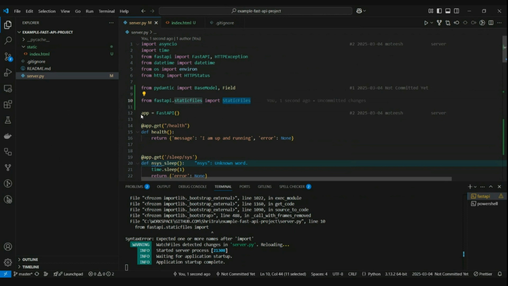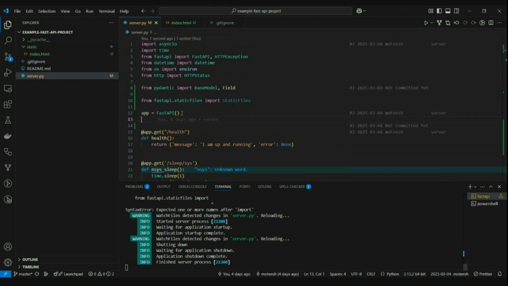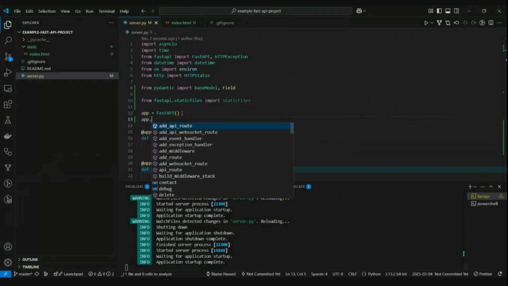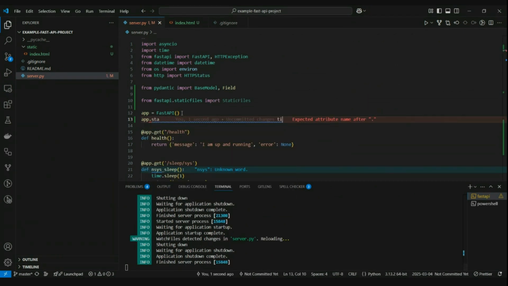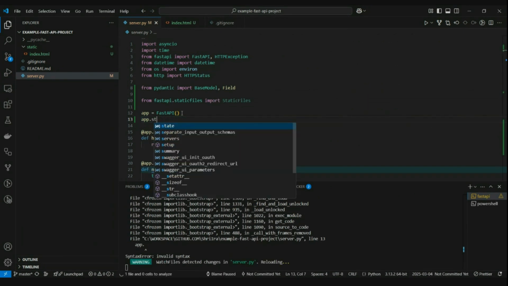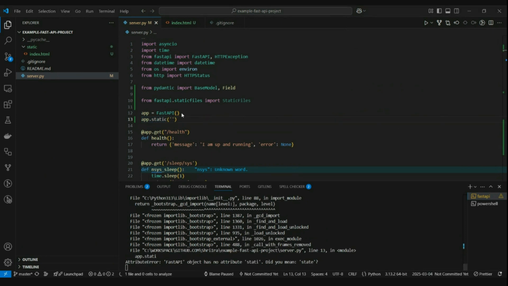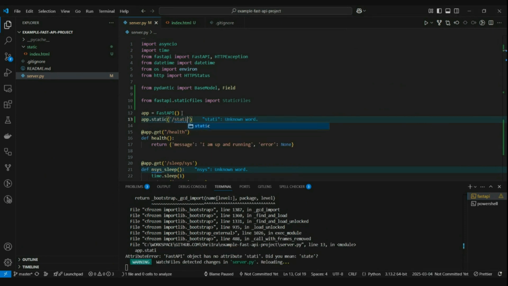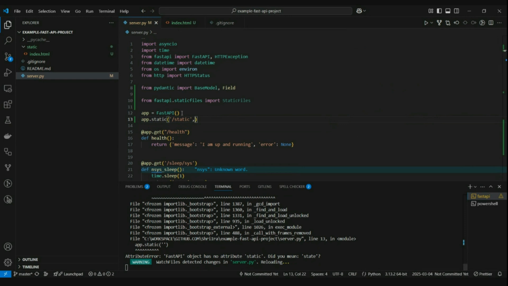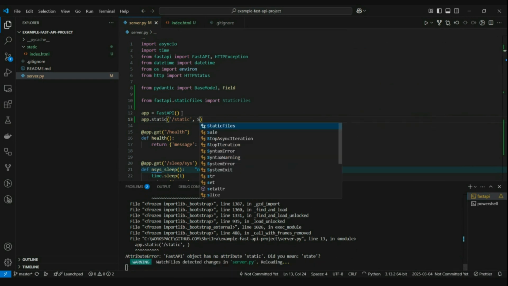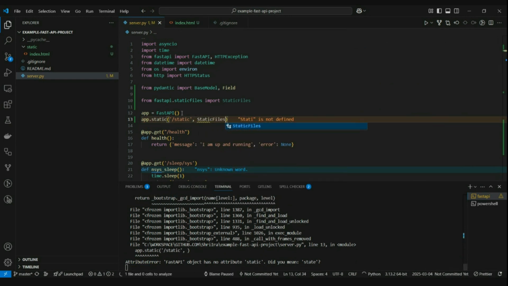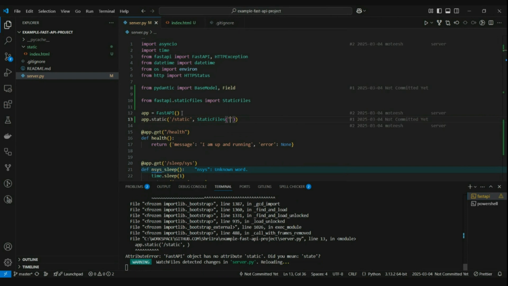After initializing FastAPI, I will specify that if a request comes to the endpoint slash static, serve the files from the directory static.